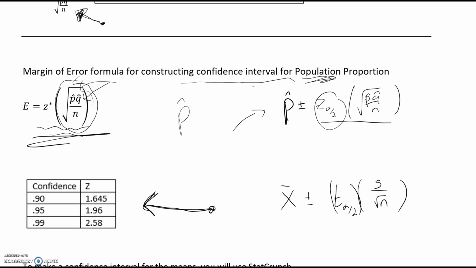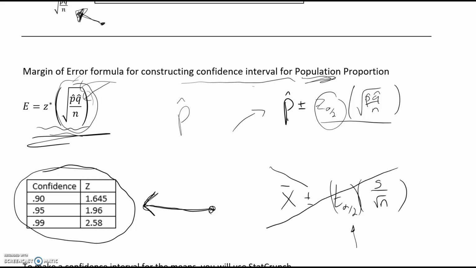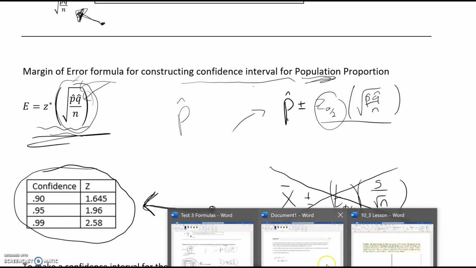Right? And it works exactly the same way for the confidence interval, only we wouldn't use this chart. Right? This chart's only for the normal distribution. The numbers would be similar, but they wouldn't be the same, and they depend on the sample size. So that's why I'm not making you do this, but I do want you to know it works pretty much the same way. It's just the underlying distribution is different. It's the t distribution. So we're going to use StatCrunch.